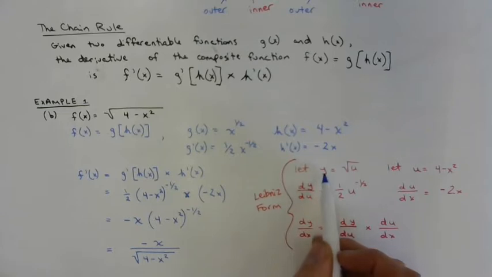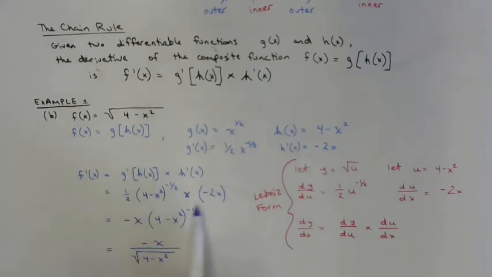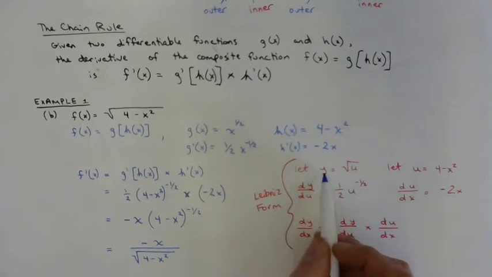Okay, video watchers, slight change in what we wrote. We replaced all our w's with y's, so that it says that the derivative of y with respect to x is equal to y with respect to u times u with respect to x, which is the derivative of the outer function with respect to the inner function, times the derivative of the inner function with respect to x, which is exactly what we actually did. I didn't need to change that to a different letter.